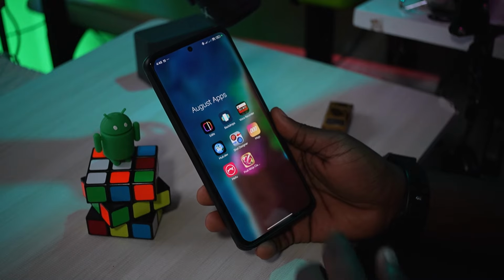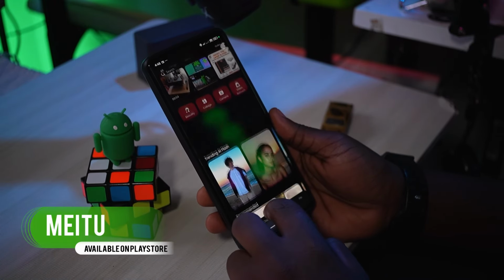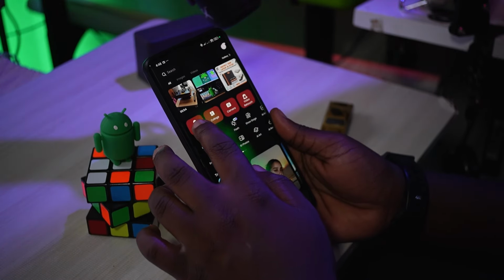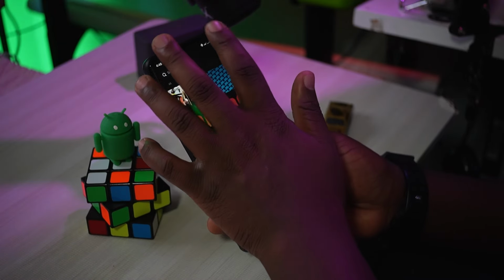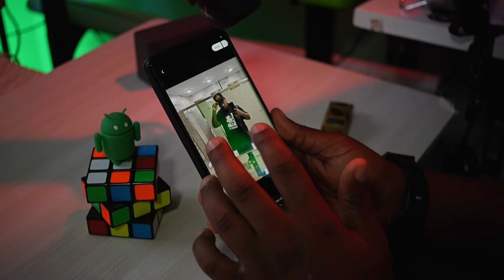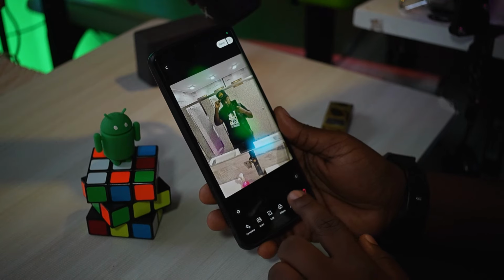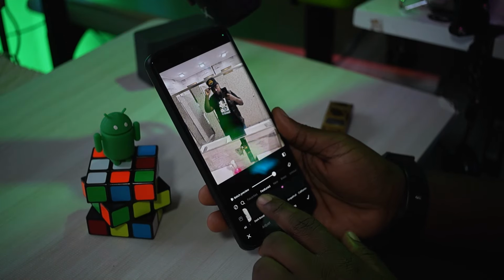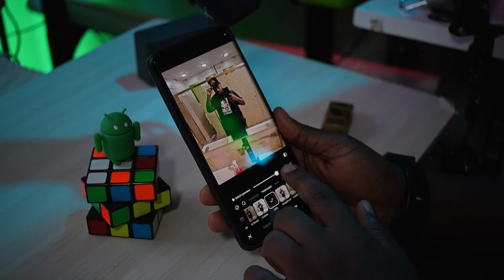Our seventh application is called Meitu. Meitu is such an amazing app, same as Mojo, but this one is for photography. Now let's say you have your pictures in here, and to select your pictures, just go to images here, and go to gallery directly and select the image you want. Let's say I've selected this image, and as you can spot through the image, I can select the filters I want, and it gives me those kinds of filters I would like to use throughout my image. Something like this, not bad.